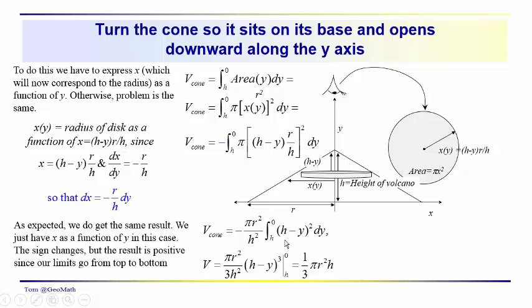And then over here we go through the integration process. So we have this minus pi r squared over h squared, integrating from h to 0 of h minus y squared dy. And that gives us, again, just using our power rule relationship, it's a two-step process. It's a chain rule here, so this minus sign that we had here cancels out. Because when we differentiate the inside term here, we get a minus sign. So a minus times a minus. And then we're evaluating this definite integral from h to 0. It's equal to 1/3 pi r squared h.